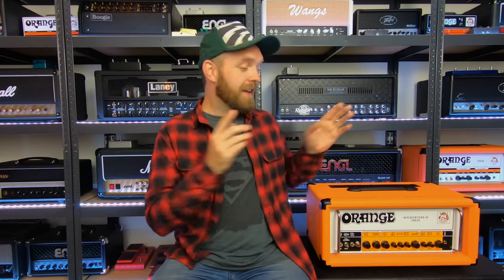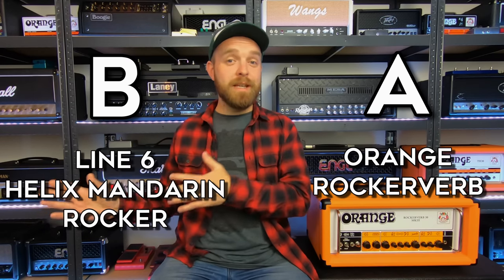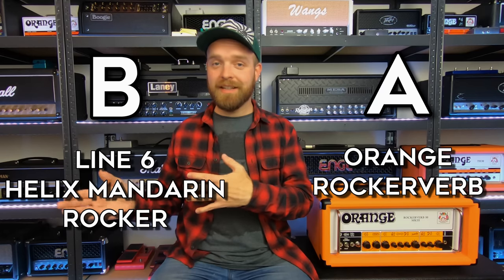And now I'm going to tell you which one was the real amplifier and which one was the virtual model. I'm going to tell you right now. You guys ready? Okay, here we go. A was the orange Rockerverb, and B was the virtual model on the Line 6 Helix, so the Mandarin Rocker model. Yes, that's right. A was the tube amp and B was the virtual model. So kudos to Line 6 for creating such awesome digital models for us to play with. And also, of course, thanks to you guys for chiming in. This was a lot of fun indeed.